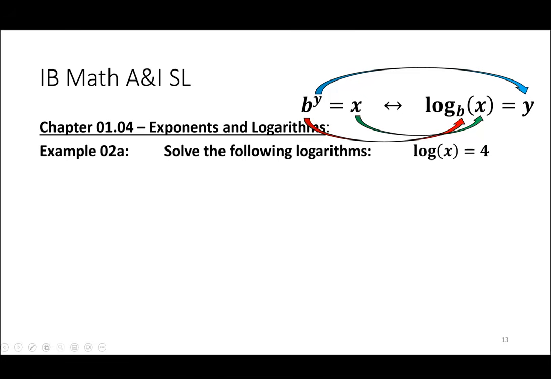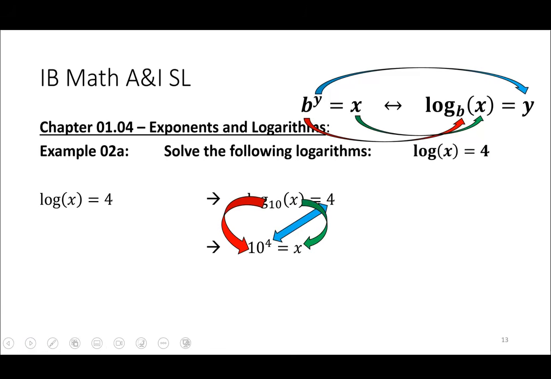All right, log of x equals 4. Yeah, the mental math here is not going to work, is it? So if we try to do this, we observe, okay, that's log base 10. We do our switcherooski. So there, x is just 10 to the 4th, or 10,000. A little less natural to see that one from a mental math standpoint.